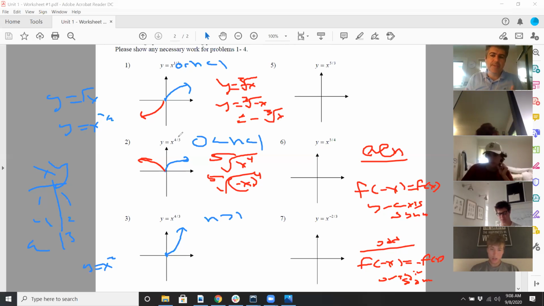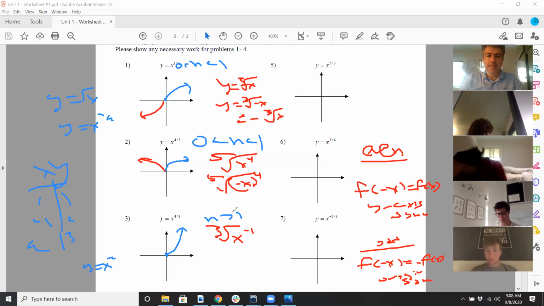But if you try to memorize that, you're going to drive yourself nuts. So you really want to understand numerically what's happening, and that's what I'm trying to do here. Like here, I'm doing the cube root of x to the 4th. I'm doing an odd root, so I can put in negatives, not a problem. And it's going to stay positive because I'm raising to the 4th power. So it's going to look like this.